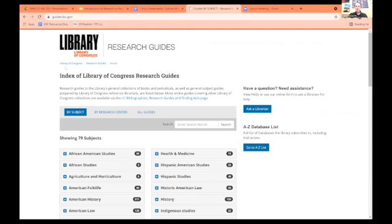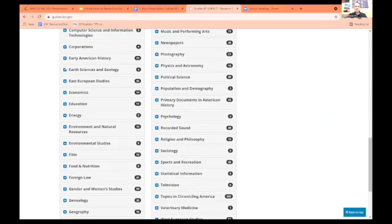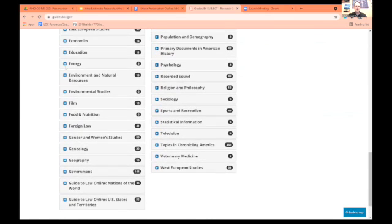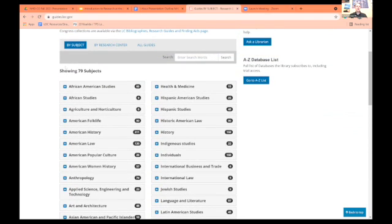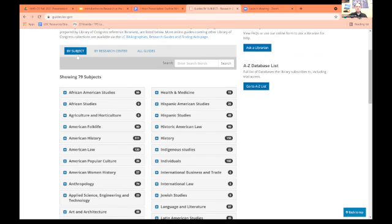So you'll see that when you pull this up, you'll get this really long list of main topics, and they're librarians out there and curators and archivists. So they're really good at putting things into categories, which sometimes helps and sometimes maybe it doesn't, but it is sort of good. So the first way you can go about this is you'll see right now that it's highlighted that we're looking by subject. So we're just looking generally by subject.